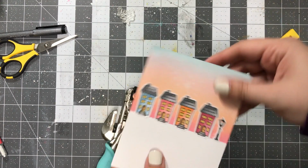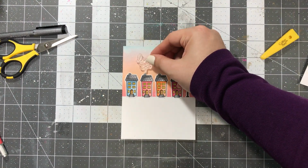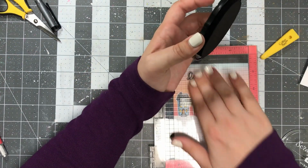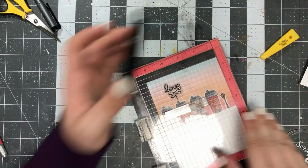So it just punches holes right through. I punched it, but I wasn't happy because it was a circle and you could still see the ink blended background. So I ended up actually cutting it out the rest of the way with a craft knife later. But at the beginning, I just punched it out as a circle.